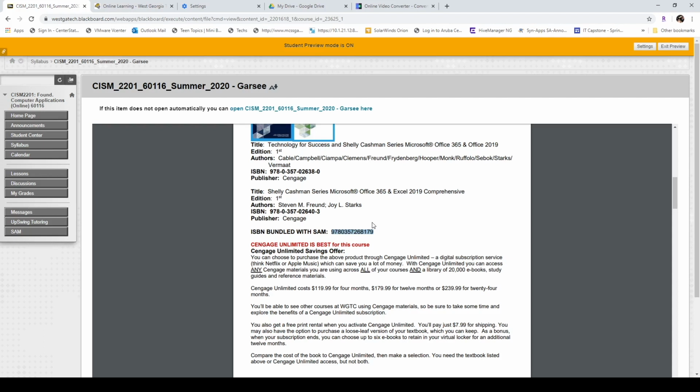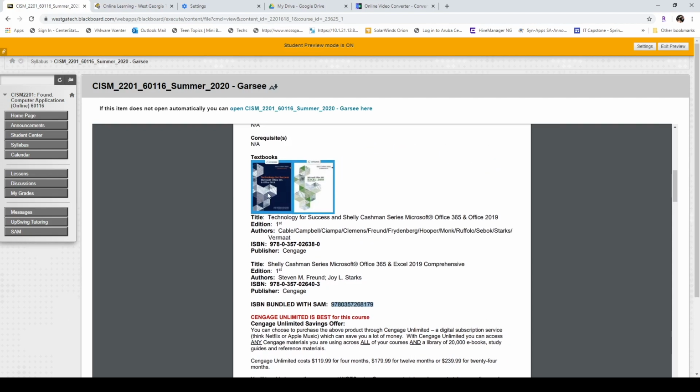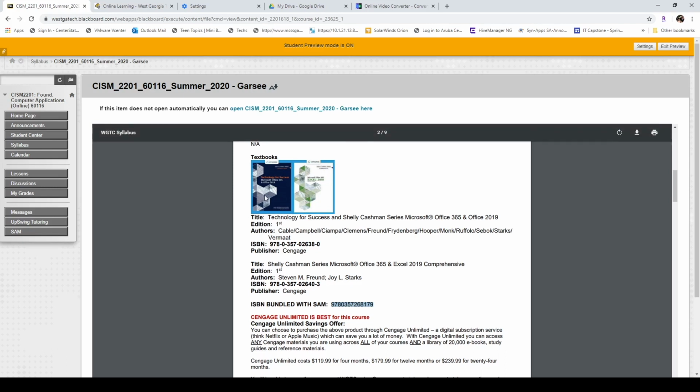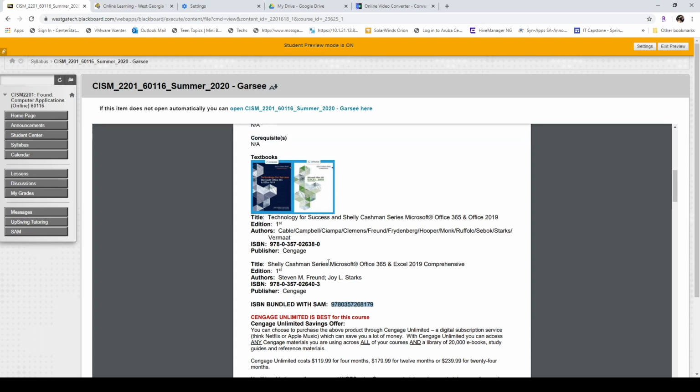So you will need this book here, the Technologies for Success, and then you'll need this one in addition to this book, and then you'll also need access to SAM. SAM is where most of your assignments will be completed, and you'll be required to submit those in the software that we use, which is called SAM.